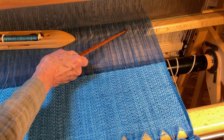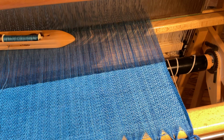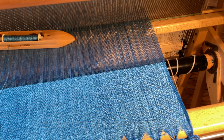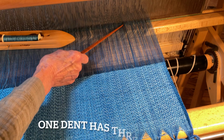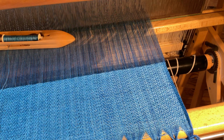Now it is hand dyed, but what happened was this reed is a 12 dent reed. What I had to do was thread the reed 1 2 1 2 1 2, but one time the 1 got in with a 2. So right here I have a 2 and a 3 right next to each other. So I have 3 threads that are in the reed.